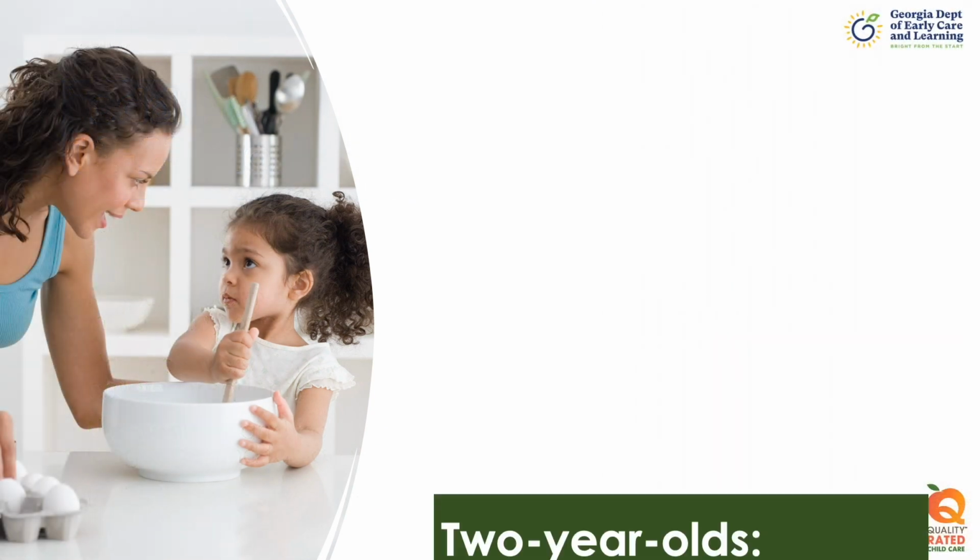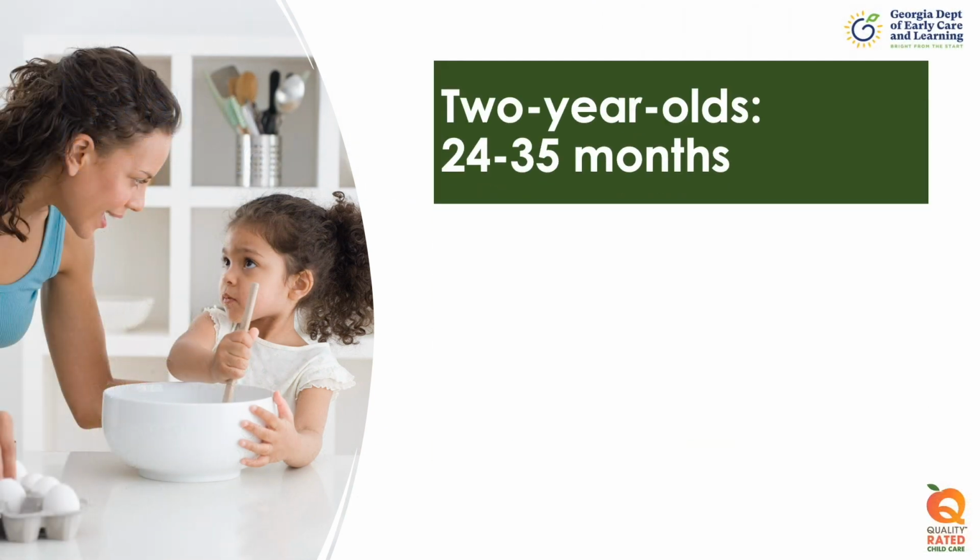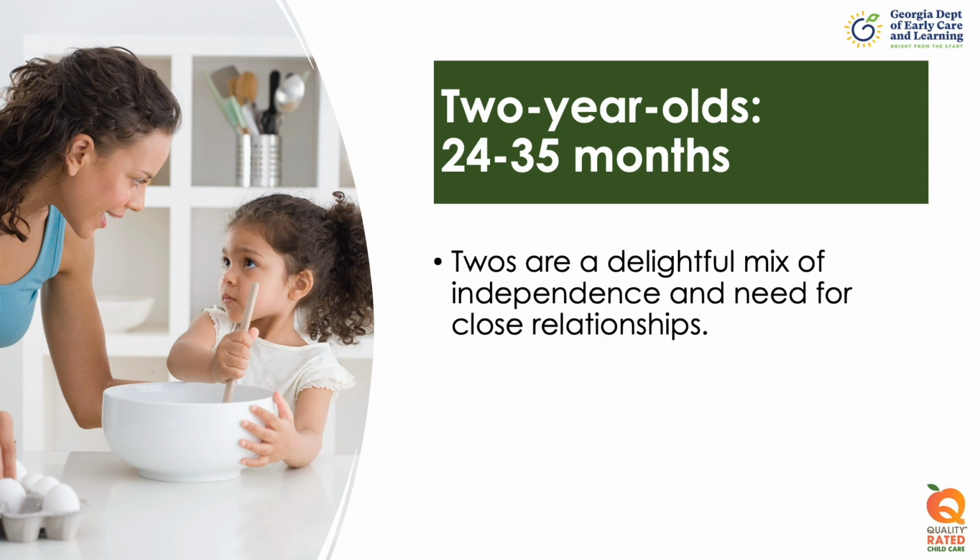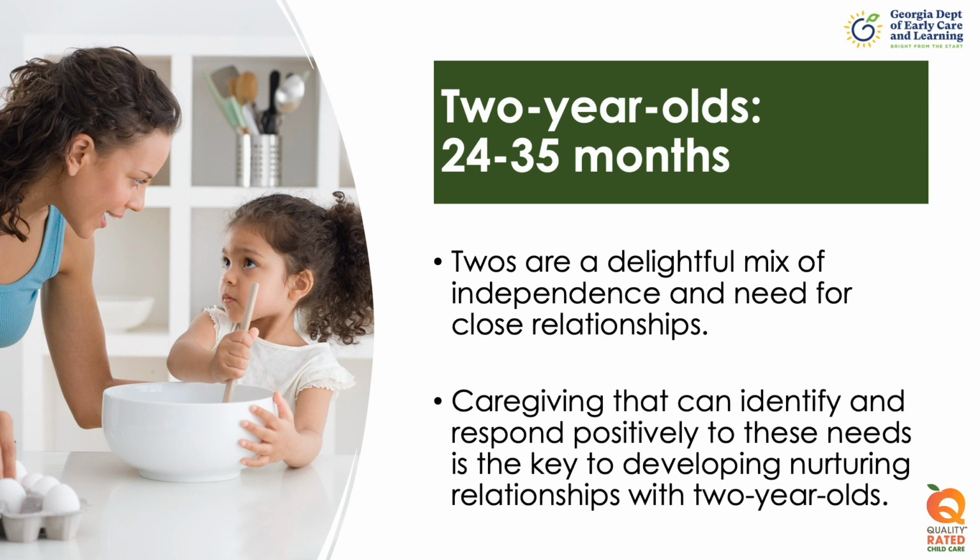2-year-olds are becoming much more independent. They are not yet developmentally preschoolers, but they are much more advanced than toddlers in all developmental domains. Bonding with twos is often fun because they are a delightful mix of independence and need for close relationships. To develop nurturing relationships with twos, we must be able to identify when they need independence and when they want us to stay close. Being able to read that is the key to developing positive teacher-child relationships with twos.